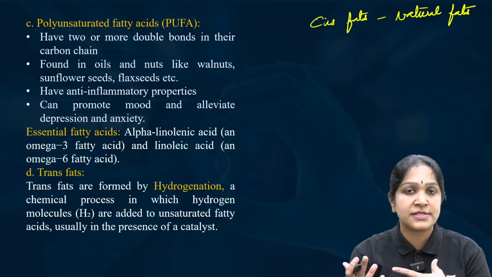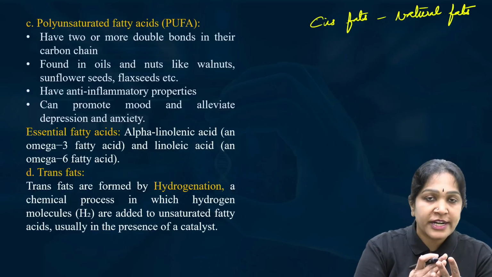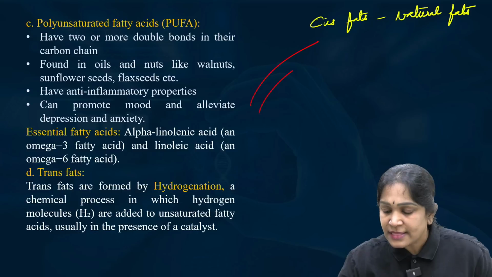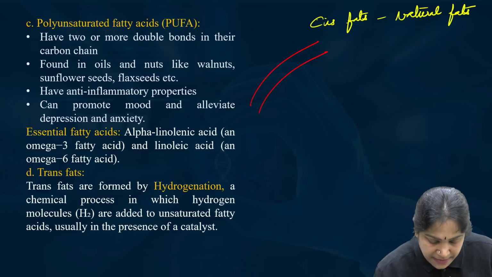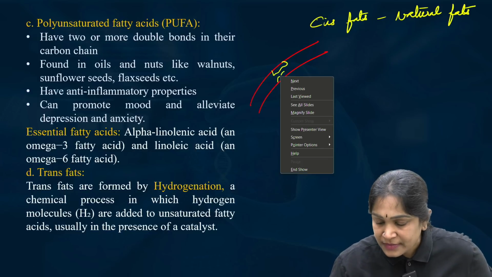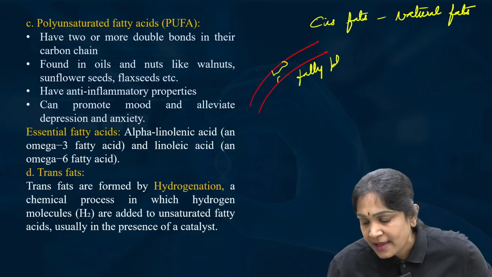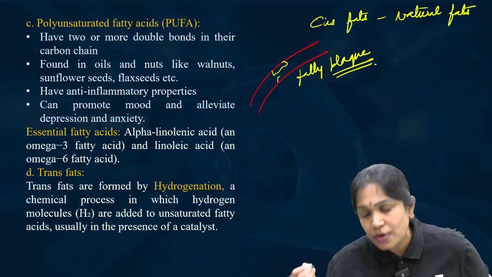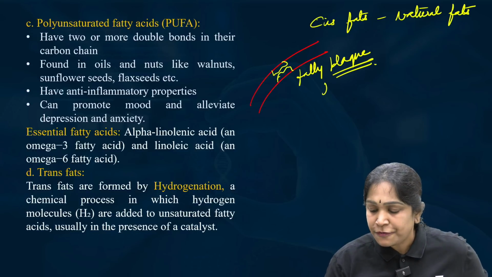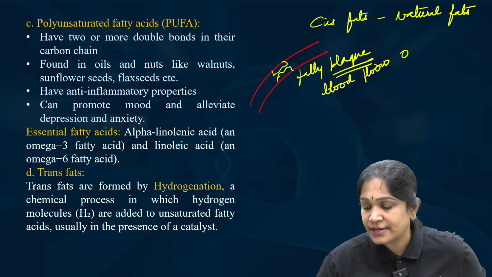With this, what happens? They will get accumulated. They will get transported to our blood vessels and they will get deposited in the blood vessels like this. I mean, they will form a fatty plaque, or plaque, the way you want to pronounce it. Okay, so what happens? The blood flow will get obstructed.